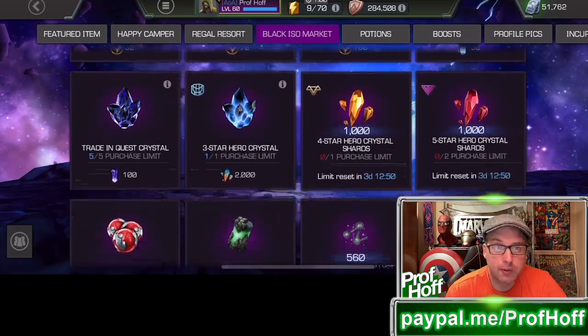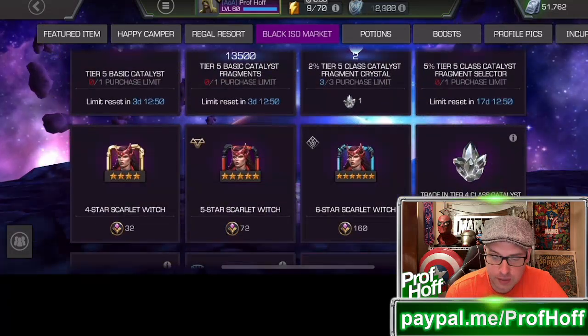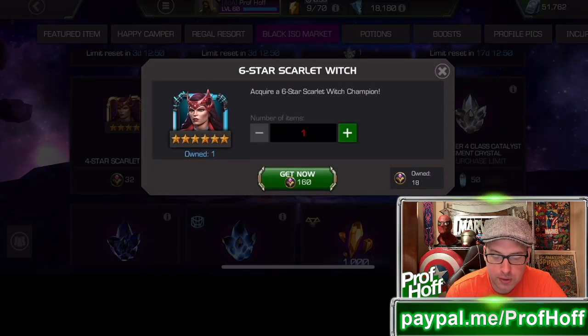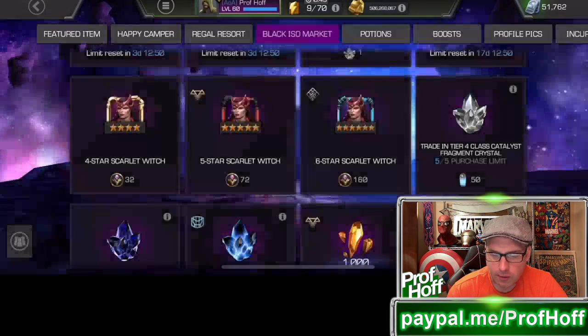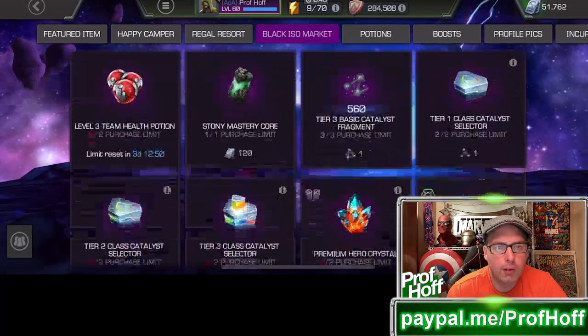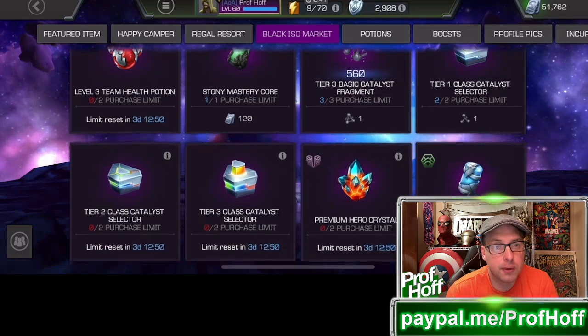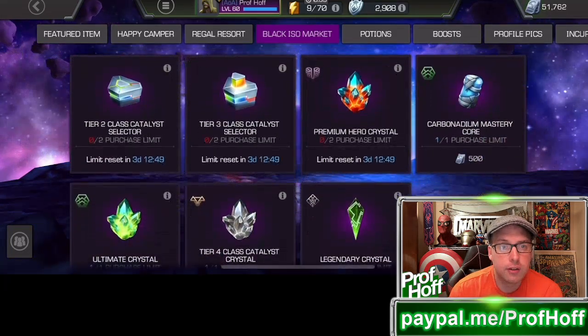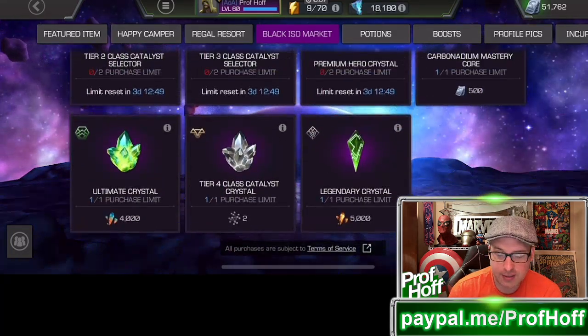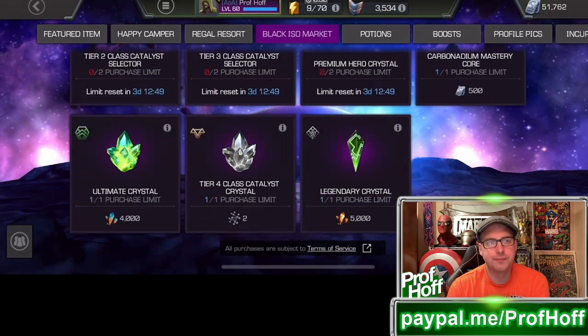I enjoy the 4-star, 5-star trades. I'm sure they'd keep that. Wouldn't change it. Black Isosaur Scarlet Witch has been a huge addition to the game, but once you have her and you have her awakened, the appeal just isn't there as much to throw Black Isosaur credits her way. I do enjoy these Tier 1, Tier 2, and Tier 3 class selector changes. I still say this is the biggest ripoff in the whole store: Legendary Crystal for a huge price tag.